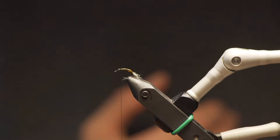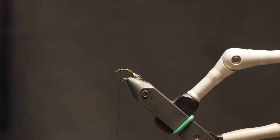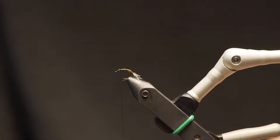Cool. So now we're going to go back to our trusty CDC. This is one of my favorite flies, so it shouldn't come as a surprise that it's pretty heavily based on CDC again. Okay, I'm running kind of low on this stuff, so I've got to search for a good feather here. Bear with me.